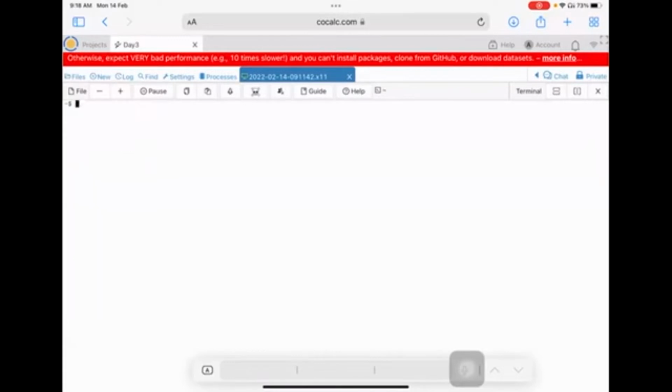Okay, so now we'll jump to the permission section. Let me create some files and folders. I'm under the home user directory. I need to create one folder under this, day3.